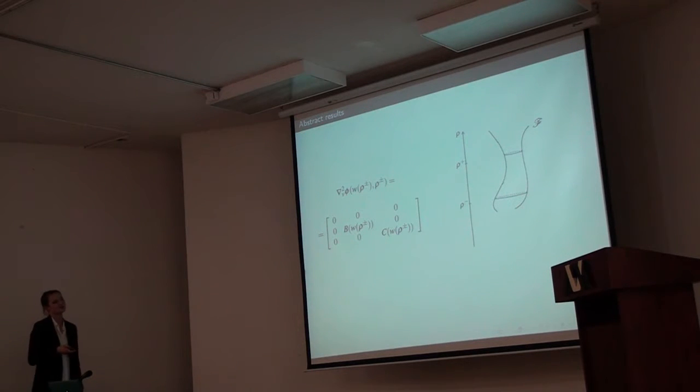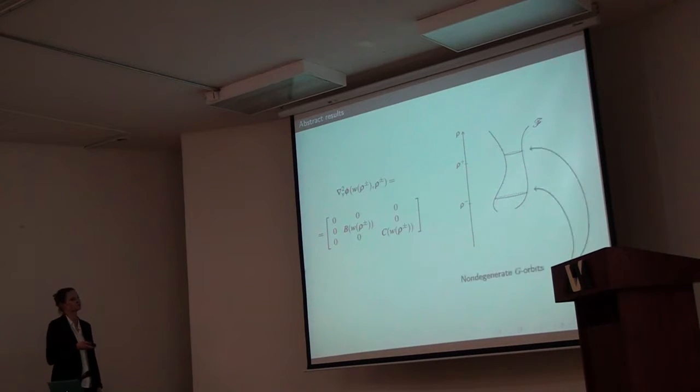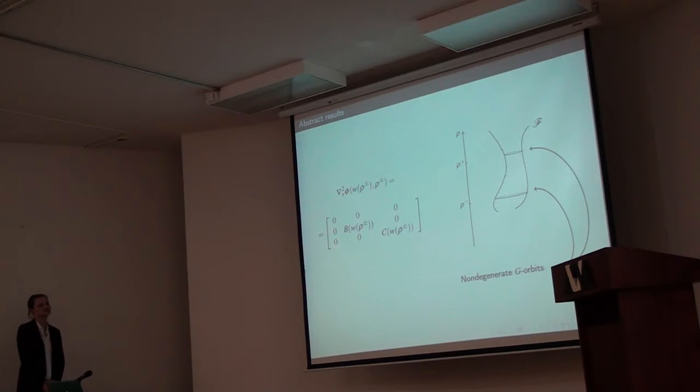And what about the assumptions for our theorem? We choose these orbits, they are non-degenerate. What does it mean? It means that these two matrices are non-singular, so the determinants are different from zero. And we would like to have special orbits. What does special mean? It means we would like to have the Morse index for this matrix C equal to zero. So no negative eigenvalues for these matrices.